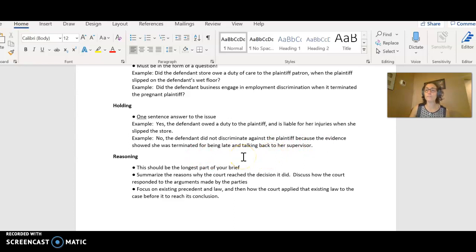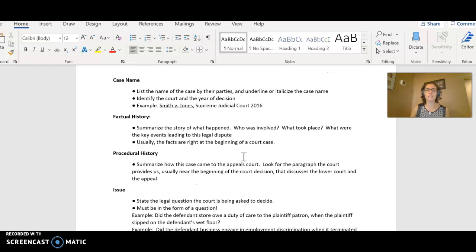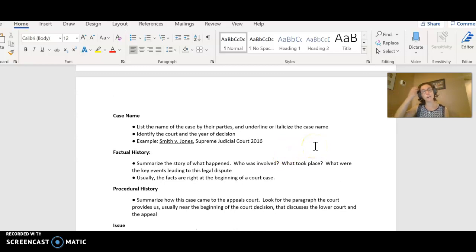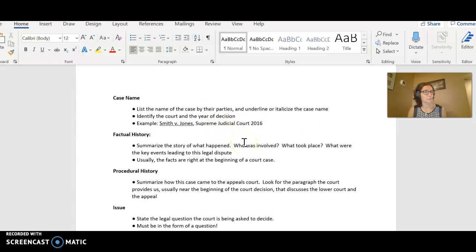And then you're going to want to move through the decision. And where you see the parts of the decision that you're being asked to brief, and for homework, that will be the Ulwick versus DeChristopher case. Look for the name of the case and put that first, and then the factual history. And here you're going to want to focus on, again, the most critical, most relevant facts from the court decision, which we've already described. Those are the ones that the case gives you. Then you'll want to write a section on the procedural history. So now you're looking for the part of the case that describes very briefly how the Ulwick versus DeChristopher case came from the trial court to the appellate court decision that you're reading today.